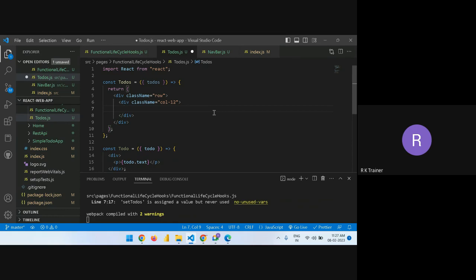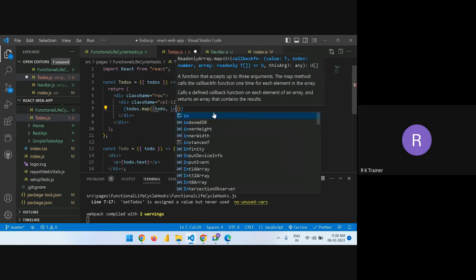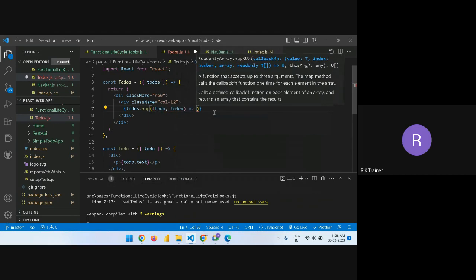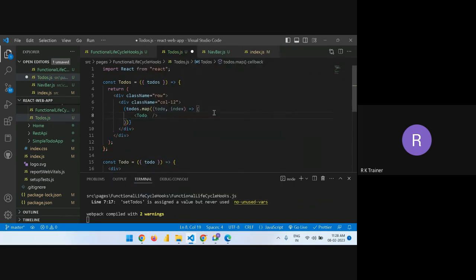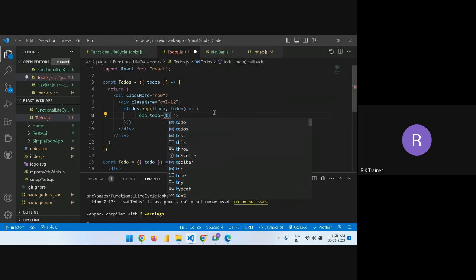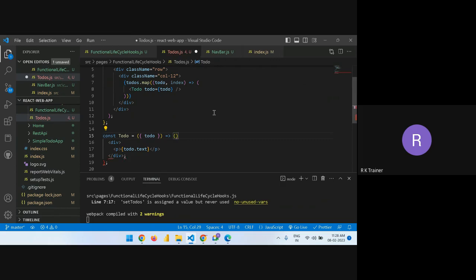So, saying that from the group of items, okay, first let me write opening closing curly braces. From the group of items, with the map built-in method, inside this, extracting one by one item, and of course, even with an index. And inside this opening closing parenthesis, giving a call to the individual component, individual list item component with a todo, with todo. And that we just given here below. Here also, that needs to be given as just a point of displaying. So that needs to be explored. Right?